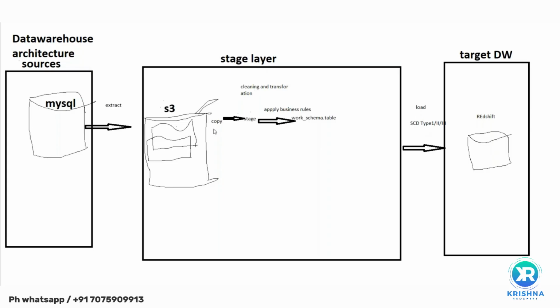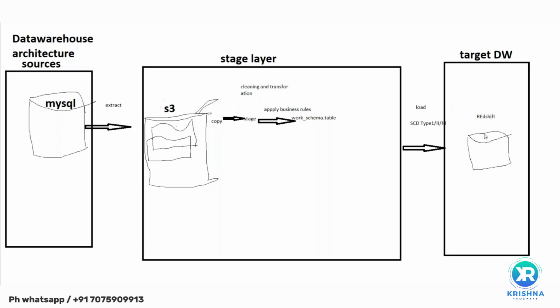Okay, fine. So basically you're extracting and then generating copy scripts, then loading into stage and work. So for that, they are paying us software engineers. So what AWS did is, we're putting the data in S3, right? And then we are creating copy and then loading into stage and then inserting into work and then creating SCD type 1, type 2, and then inserting into Redshift.